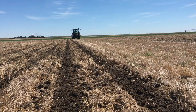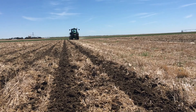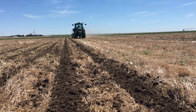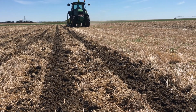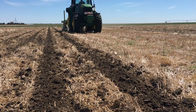There is a lot of field activities going on out in the field right now. Here's the team doing some strip till, but obviously we have strip tilling going on. We have herbicide applications, and again, planting. A lot of corn going in the ground, soybeans going in the ground. But how do we go through there and manage that dryland corn?